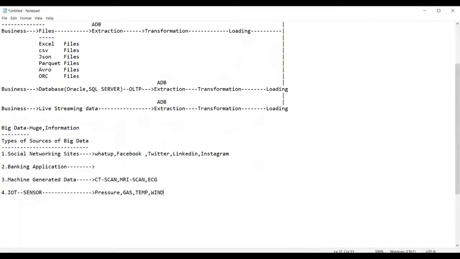But how do these sensors generate data? They are all connected to the required computers. So the computer generates the data here. The data will be recorded here, and this data will be further processed or transferred to us. From the files we received, we extract it, we transform it, and we load it. Ultimately it will go like this. So now, guys, basically for IoT sensors, I can give you one example.